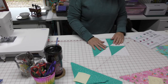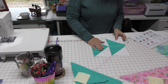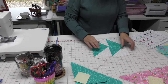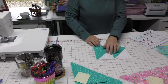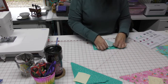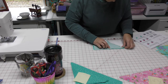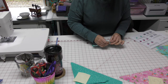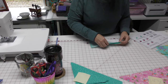1, 6, 1, 6. 6, 1, 6, 1. Okay, now we're gonna do this. Make sure they look right. Okay, 1, 6, 1, 6, 6, 1, 6, 1. Okay. Alright. Nest them together. Opposite ways, so that's a good thing. Seams right together.